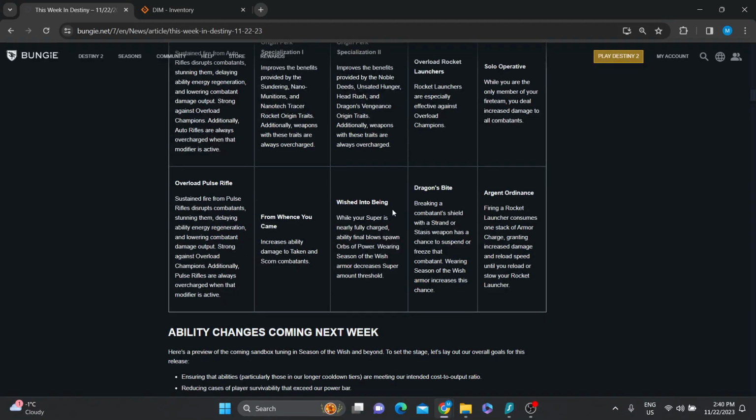Wished into Being: while your super is nearly fully charged, ability Final Blows spawn Orbs of Power. Wearing Season of the Wish armor decreases the super amount threshold, so maybe it'll go from like 4/5 to 3/4 or half, whatever it is. Not a big deal. I mean, supers are kind of strong, and it's nice to spawn orbs, but this one isn't anything too crazy. Or maybe it is super strong. Maybe, who knows? But it's ability Final Blows.